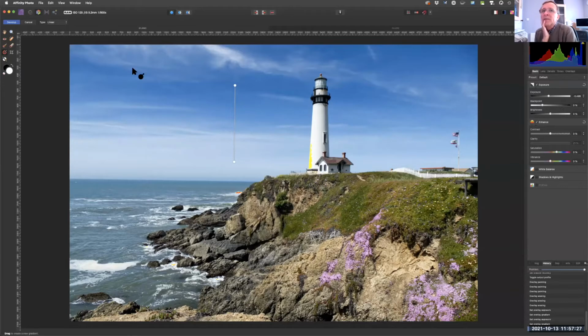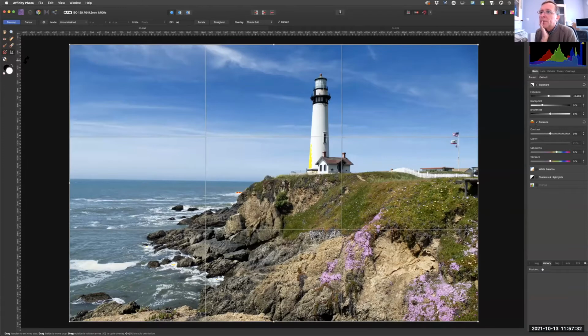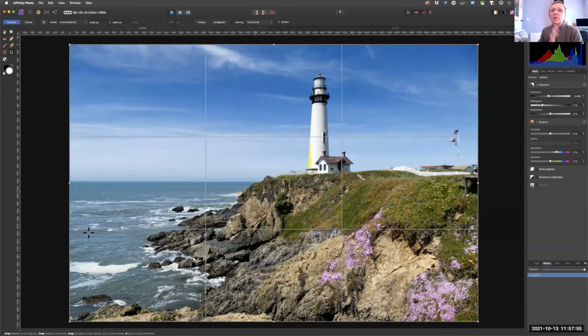So that's that. Then we've got a crop tool. And this image really doesn't need cropping. However, I don't know if you've noticed, but the horizon, this is me on holiday, not paying enough attention, isn't horizontal. So up here, we've got a straighten button, and I can drag a line across what I know should be horizontal, and that will correct it for me. I think we're about there.